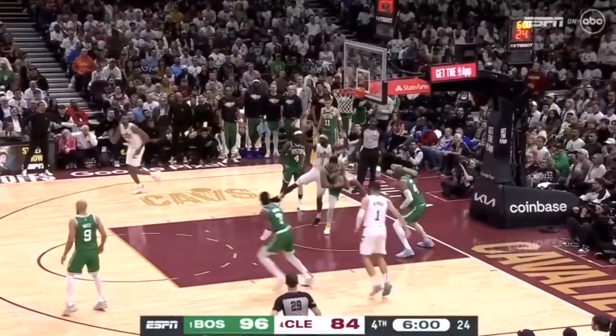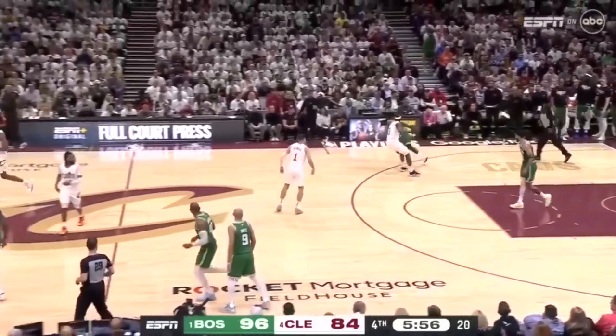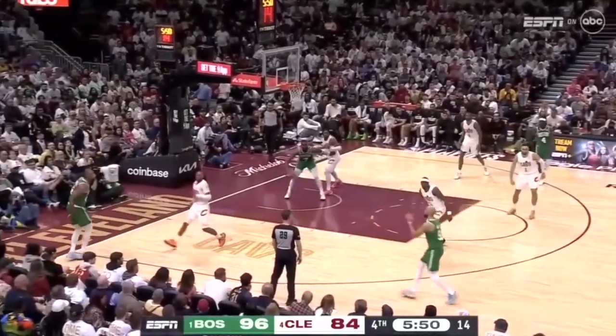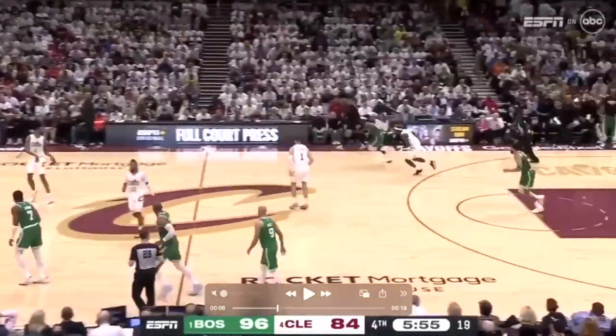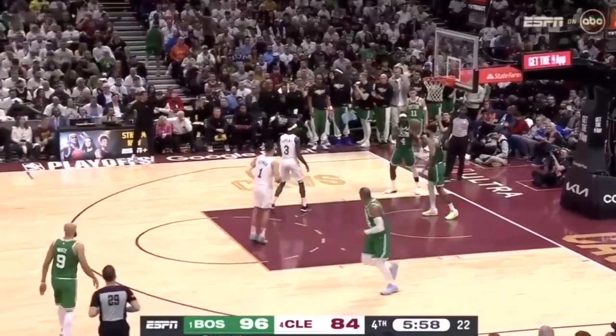All right, so here in the fourth quarter, Tatum, another grown man rebound. Of course, we'll talk about him later, but as far as his rebounding goes, he's averaging about 10 in this postseason, and a lot of them are uncontested. That's not to say he's not a good rebounder, but in this game specifically, Tatum grabbed a lot of contested rebounds, and he tipped out a lot of them to get it to his teammates more effectively.